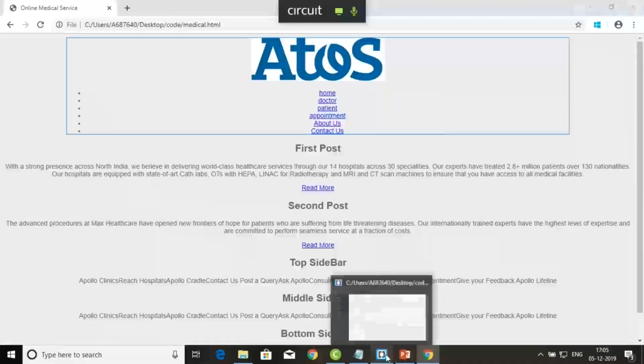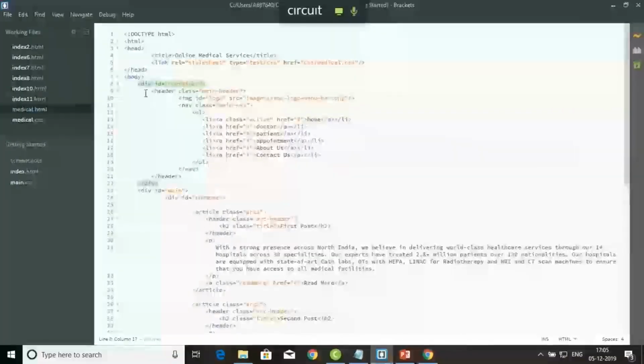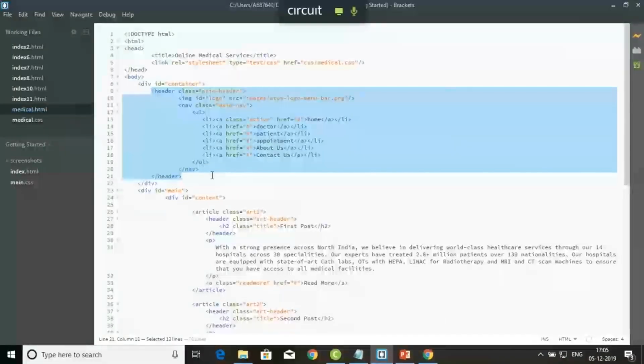If you see here, it's a part of the header. Fine. So I'll come into that.